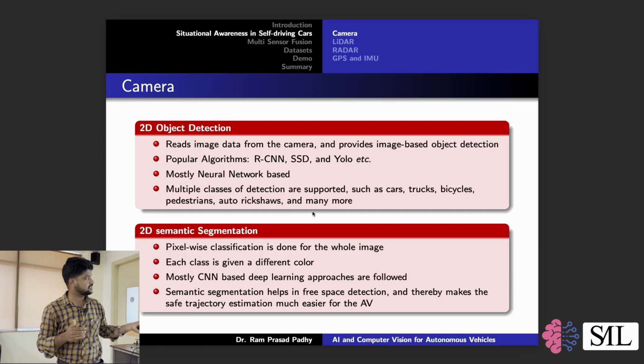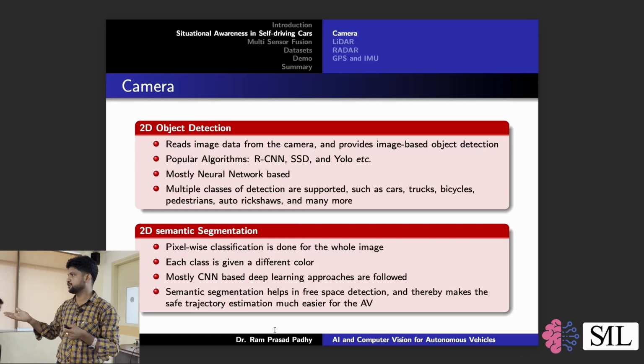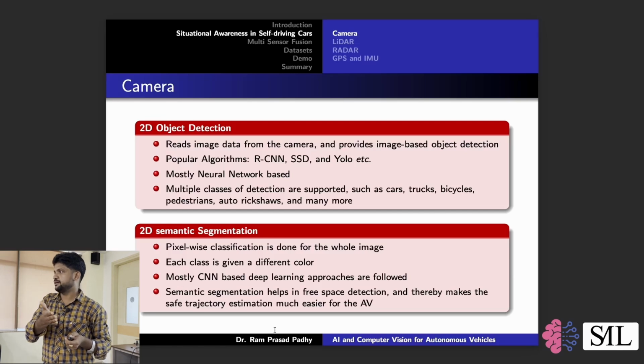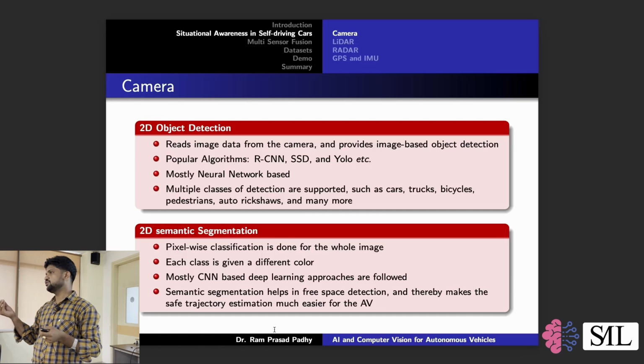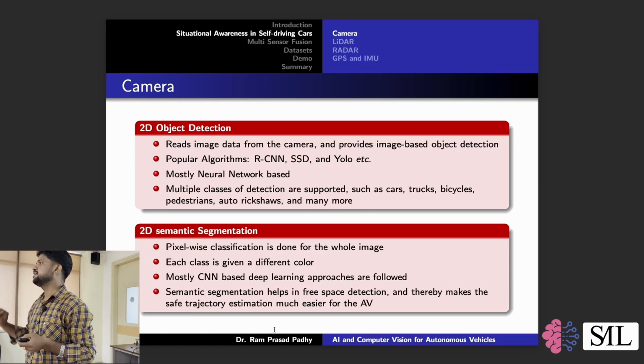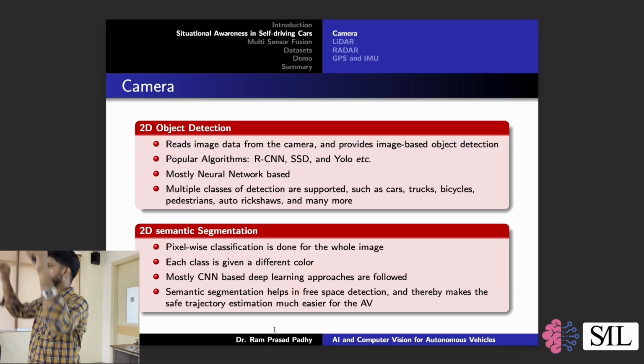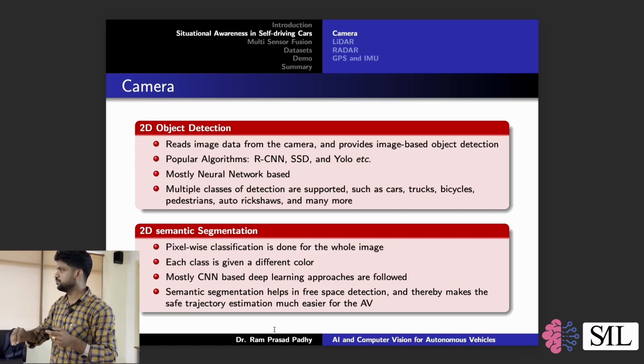When you go to the research articles on 2D object detection, you will see that convolutional neural network architectures are being used. If you go back to before 2014, for 2D object detection they generally used an approach called selective search. That is not based on convolutional neural networks. They used to find proposal boxes covering some of the areas. You can see some research papers based on selective search. Those are not convolutional neural network based.